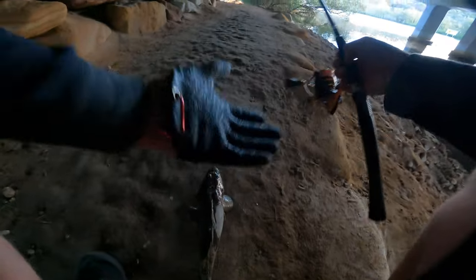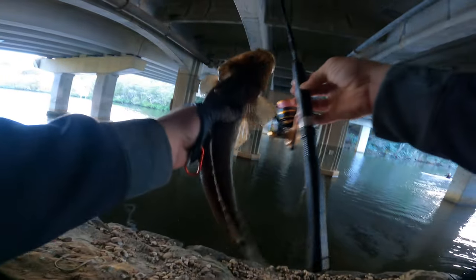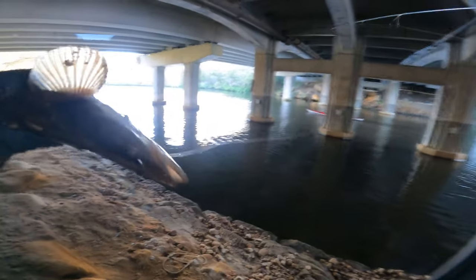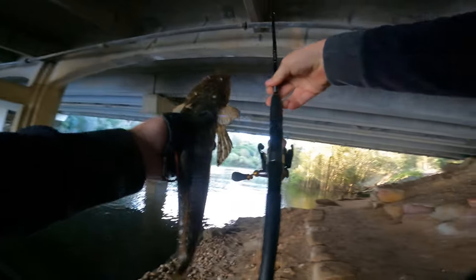Alright, well, we'll use our nice glove to hold this guy. Not really too worried about getting spiked. Yeah, that's great. 50 centimeter flathead. Now, where are you hooked? Yeah, they often just mangle whatever it is that they grab onto. That's awesome.